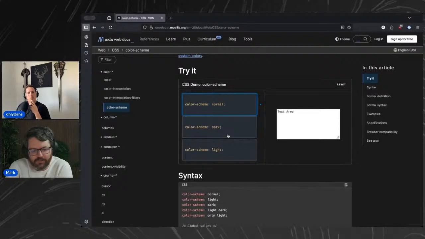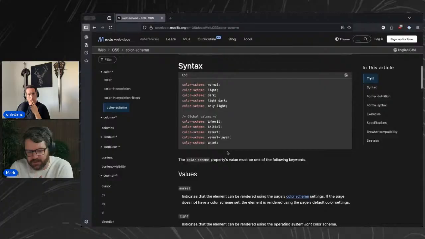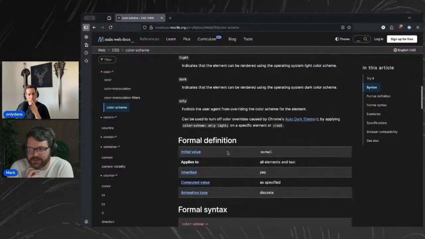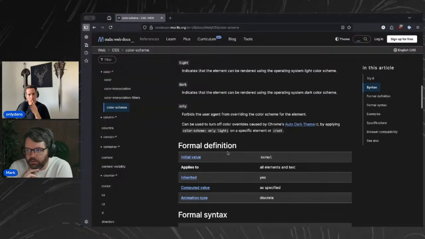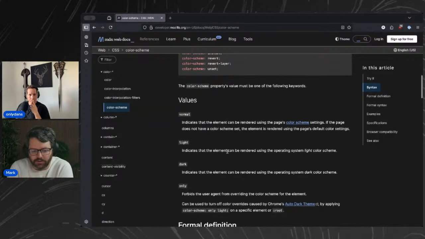So instead of your computer being in dark mode, you can say that this particular div is in dark mode even though everything else is in light mode. You can also force it to be always only dark mode or only light mode, no matter what your computer's setting is, so it can't be overridden. We don't support that.